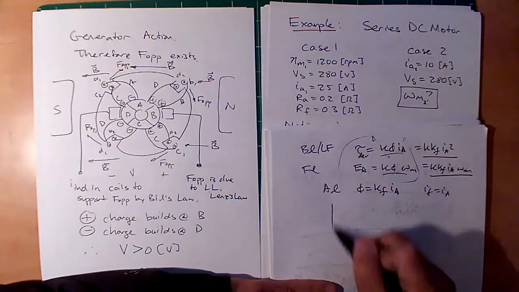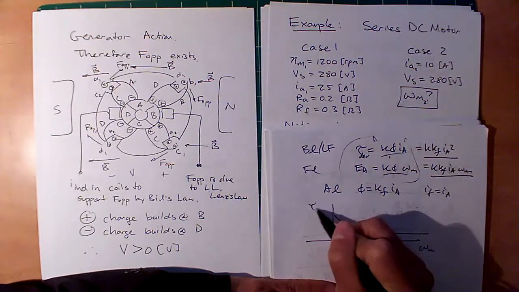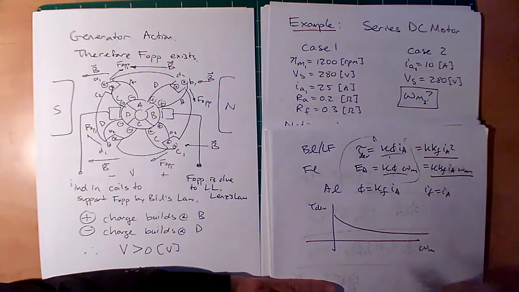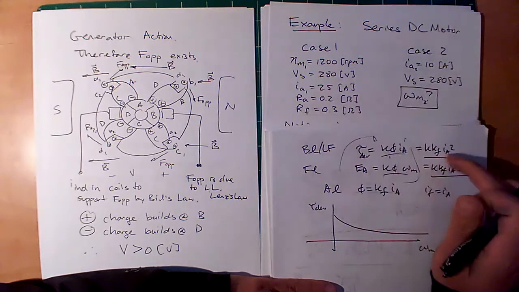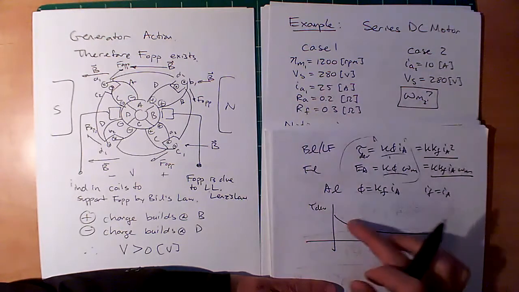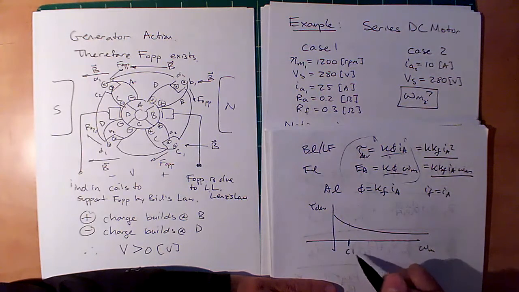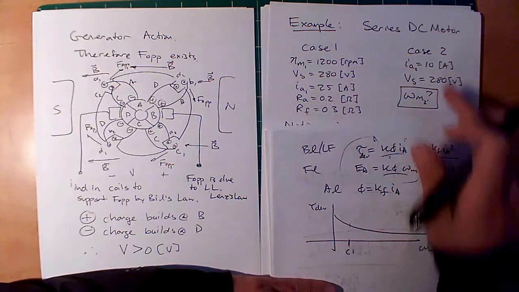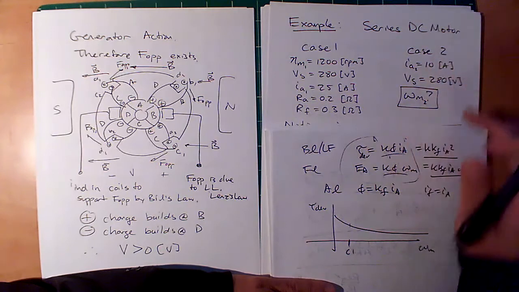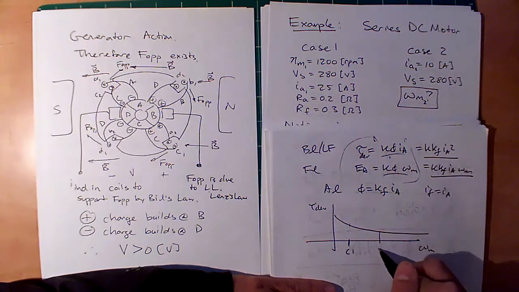Don't forget that the torque speed curve for a series motor looks like this, right? It's still the same idea: low speed, high torque; high speed, low torque. And remember, torque is proportional to current. So if I see more current, I probably have more torque. So let's say I'm here for case 1. If I go over here, I see I have less current, which means less torque. So what I'm thinking is we'll probably be over here for case 2.